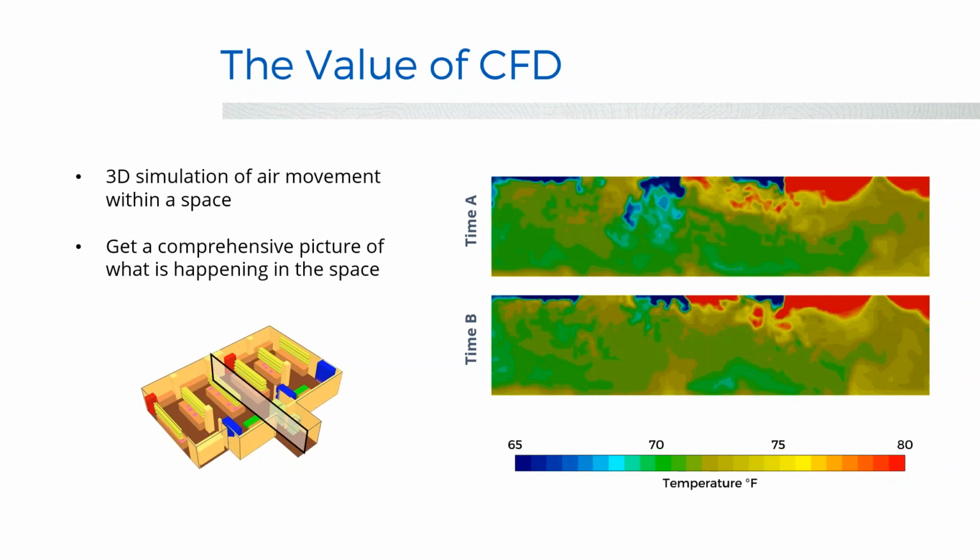So, the value of CFD. CFD, or computational fluid dynamics, gives you a 3D simulation of air movement within a space. In contrast with traditional engineering calculations or experimental testing, CFD can be used to get a comprehensive picture of the variations of airspeed, temperature, and the concentration of contaminants within a space. CFD can also be performed pre-construction to assist with design decisions such as mechanical layouts and fan sizes.